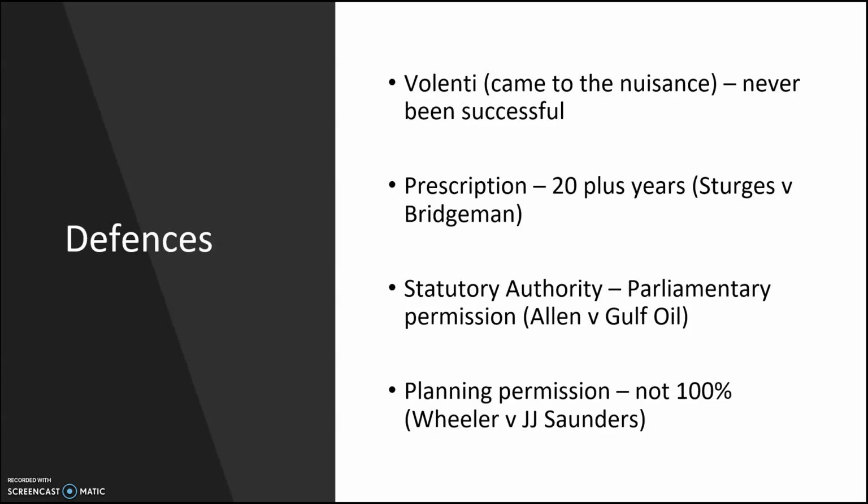And that's the case Sturges v Bridgman, which is the main case on that, about building a doctor's surgery room at the end of the doctor's garden, which was being disrupted by a factory on the other side of the land boundary. Statutory authority is where the defendant has authority from a statute, from law, parliamentary permission to do it. That was the case of Allen v Gulf Oil. Again, that would be very specific in a scenario. They'd have to mention that there was a particular statutory authority. And finally, as I said, planning permission is not generally seen as a full defence. It's only a factor, as we mentioned on the last slide.